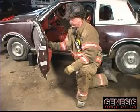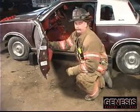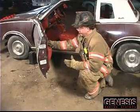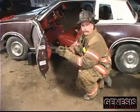Alright, one thing that you'll run into when you're trying to take a door is a lot of times the skin will start to tear. As soon as the skin starts to tear on the metal, that's where you stop, you take another bite, and you get in a little deeper.